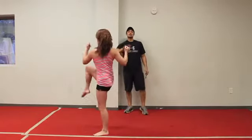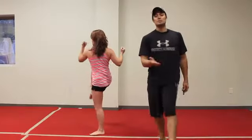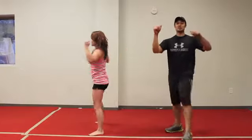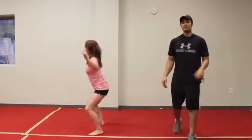Notice how she's not rocking her body side to side. She's getting a good squat every time, leading the movement with the hips. Keep the weight through the heels, and we're getting a lot of good stretching here with the twist. Awesome job. Let's get a couple more.